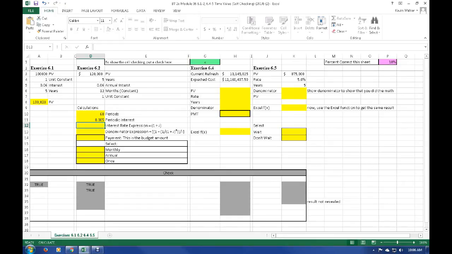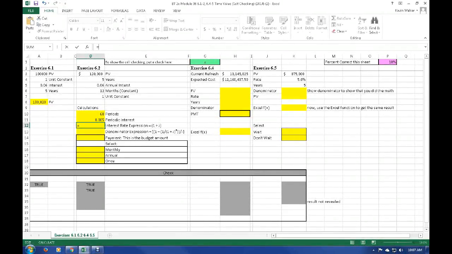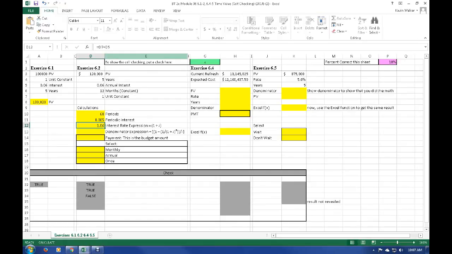All right, so your interest rate expression. Remember, interest rate expressions give you just 1 plus i. So to do this with our spreadsheet, again, I think it's kind of stupid to do it this way, because the unit constant is a unit constant. So I tell you to do it by cell reference, but this only happens one time, so you could put that in there without causing yourself too much problem. Oops. Here I go sticking it in wrong. It's not D5. It's the periodic interest. There we go.